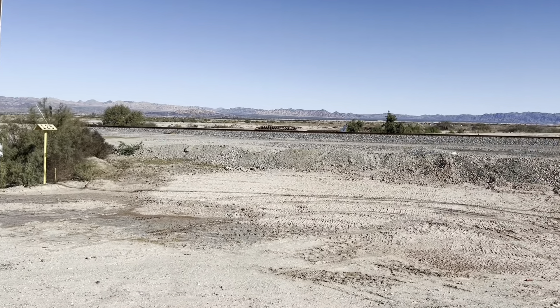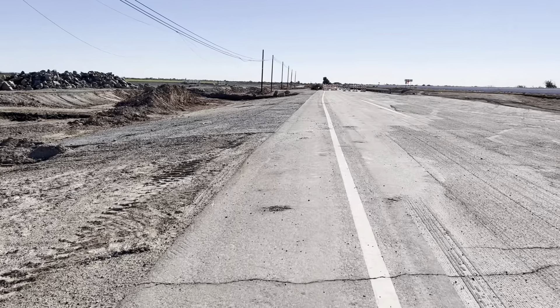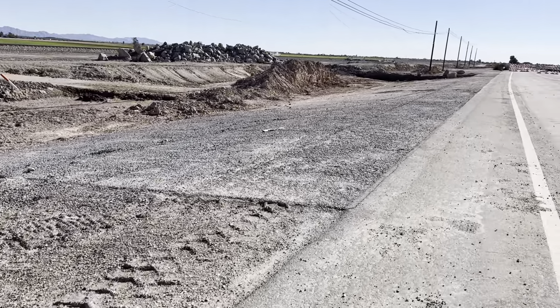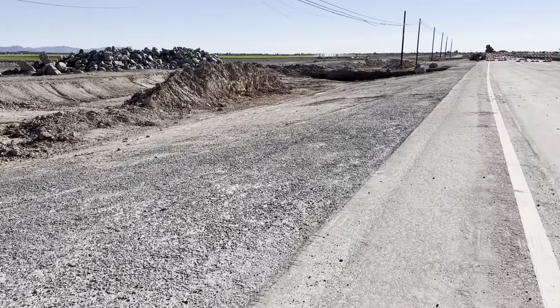The geyser we just met said it traveled — yeah, the geyser actually traveled from the other side of the railroad tracks over to this side. The mud geyser traveled from over there on the other side of the railroad tracks. It's already taken out the railroad tracks. Here it's taken out Highway 111 because we're walking on 111 right now. You never get to see this kind of stuff, so it's pretty interesting when you get to see it in person.